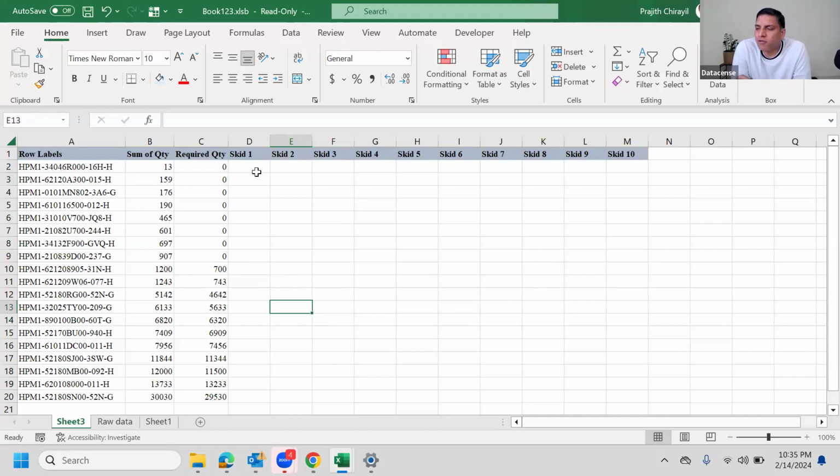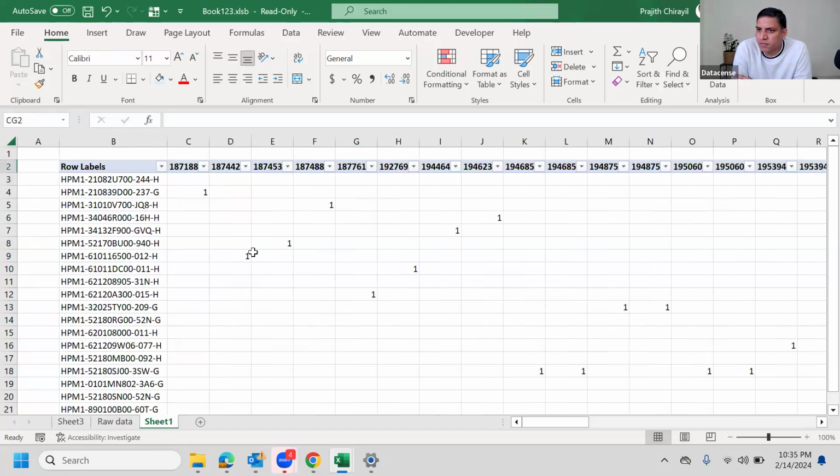It is not straightforward. I don't see Power BI, a pivot table, or Power Query helping us. So maybe you can share the sample data of this file, and we will try to find a way. Obviously, something is possible, but not straightforward. Okay, and then once we have arrived at a situation, yes.